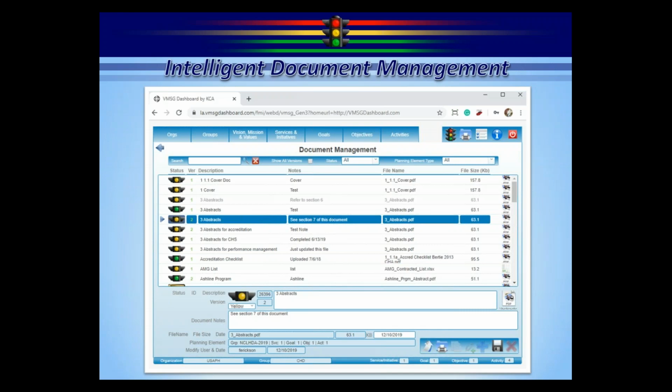The documents get attached right to where they belong, so you can know exactly where they are, and know the status of the documents. Is it a draft? Is it a final document? Has it been submitted? All that information. So that's the document management. About a month ago, we added the intelligent part to it. And that's because we had a health department up in Michigan who came to us and said, we have a problem managing critical documents. So they had standard operating procedures.